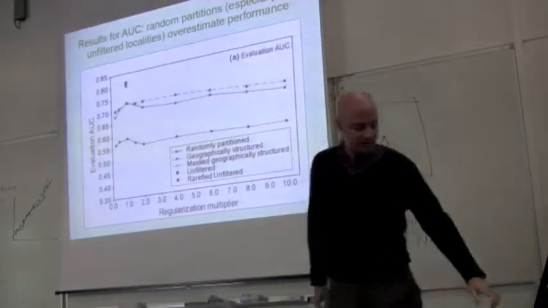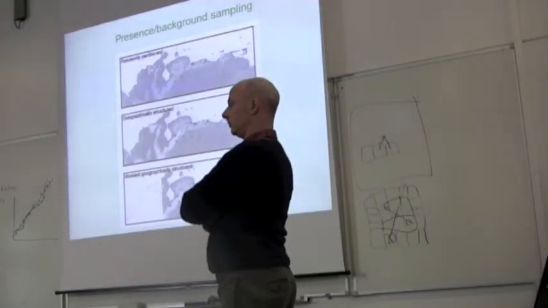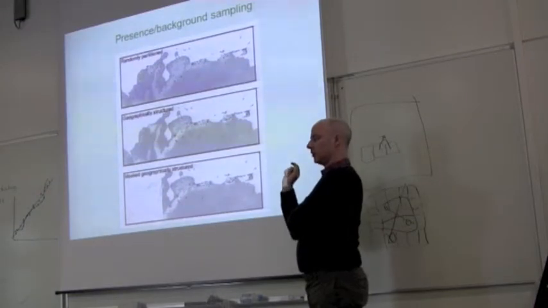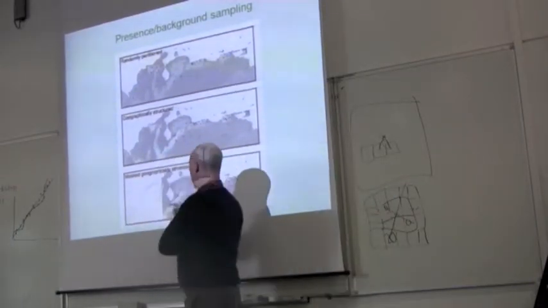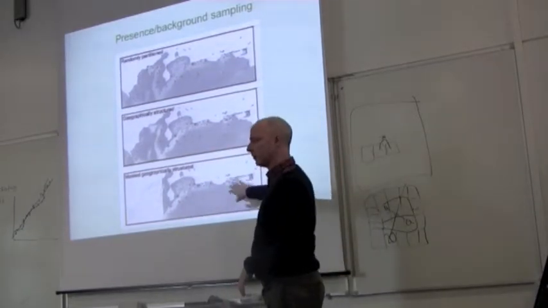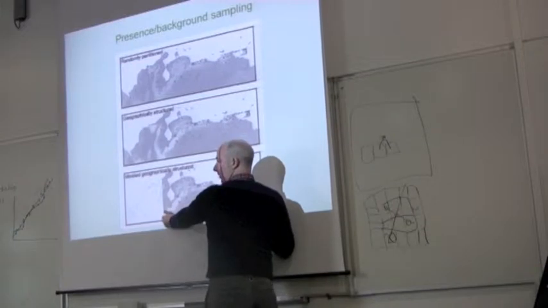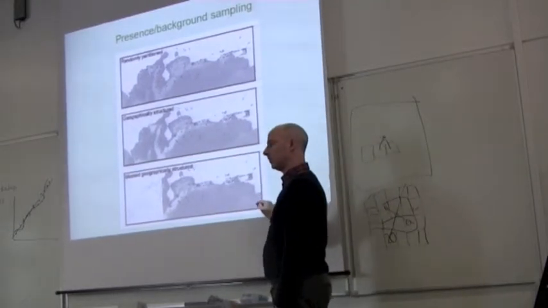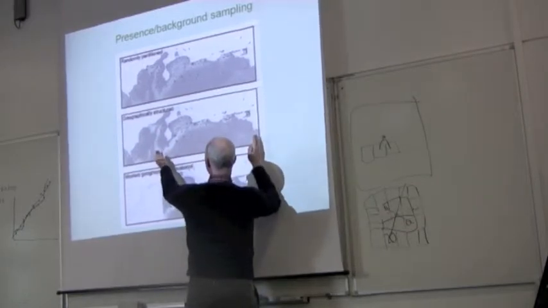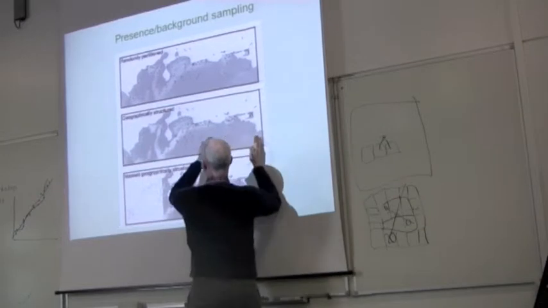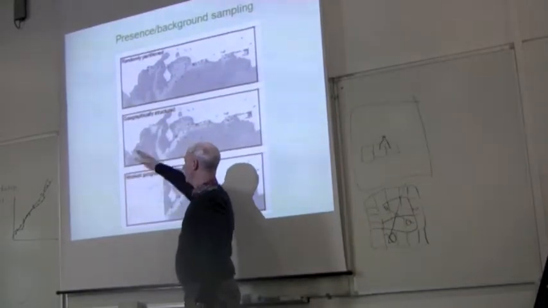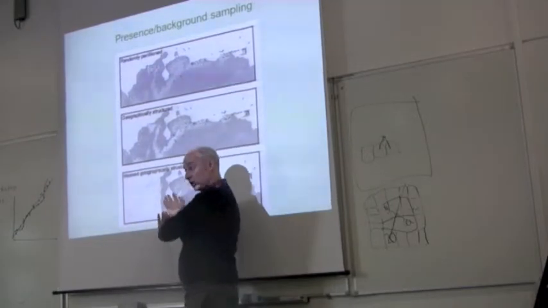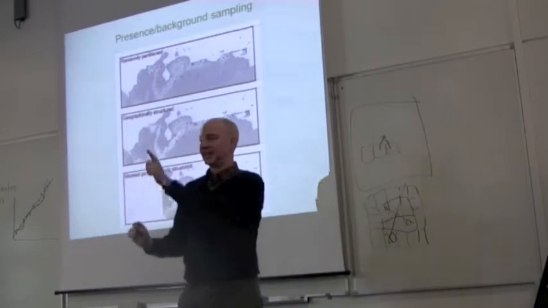So, yes? Coming back. Certainly. I don't know if I see the difference between the two, the last two. The last two? Okay. The occurrence data for each iteration are the same. Okay? They are the black dots to make the model, and the white dots to test it. Okay? The gray areas here, I think this is, I don't know, some temperature variable that he showed. This is where we take our background information. So, this one, it only corresponds to the geographic areas of the bins used to make the model. Here, even though the occurrence, the positive points, come from only these areas, we're taking background data from this whole region.